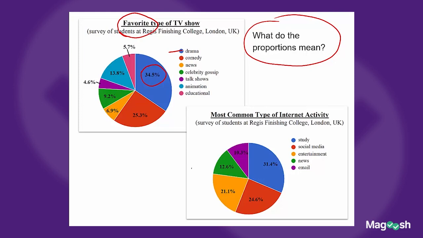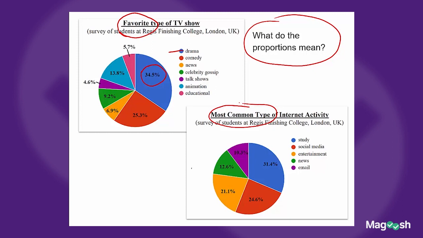program. Okay, the second pie chart is very different. The most common type of internet activity in the second chart. So this is much more about habits. The chart represents how common each activity is. That has more to do with how much students use the internet for these activities than how much they like to do so, right? Whereas the chart on the left is about things that students like and it's their favorite things to do.